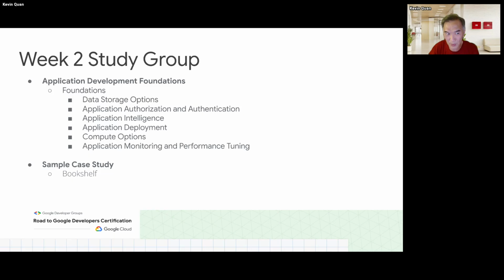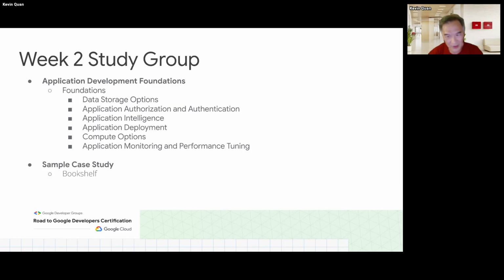And more importantly, we don't have to forget about application monitoring and performance tuning. That's very critical to deploying any application, especially in Google Cloud, where they have all the tools to allow you to do all the monitoring yourself.